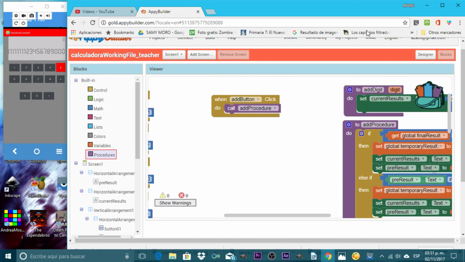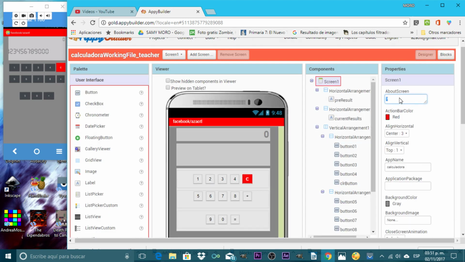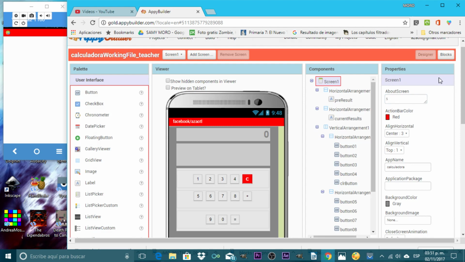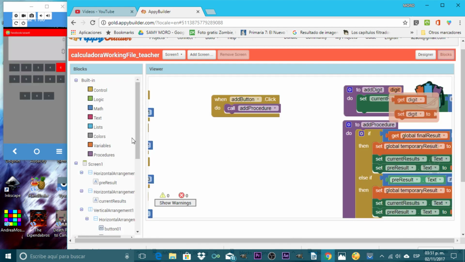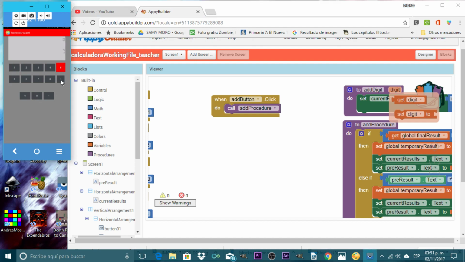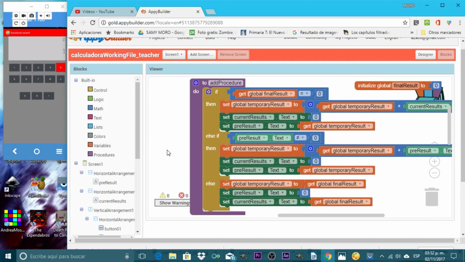So now let's refresh the screen here. We try a random number just to refresh the screen, the variables and everything. We just wait a little bit. Then we have these numbers. So let's add, for example, 1, and we press this button, and it's going to run this procedure. What is going to happen right now?